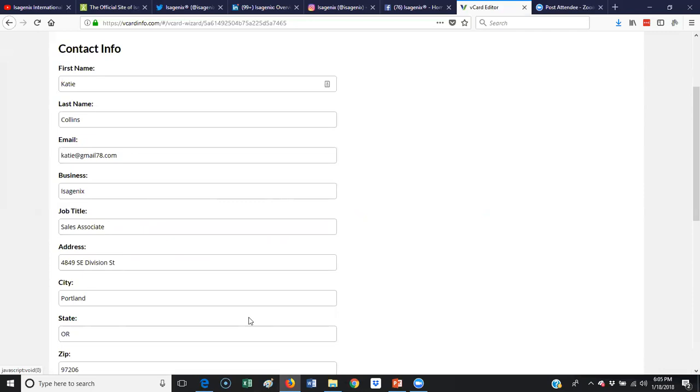That's one of the beautiful things about vCard. Pass it out to as many people as you can, and just know that if for some reason you move, you change jobs, your telephone number changes, all you have to do is update vCard, and all those people you shared your card with will now have your most current information.